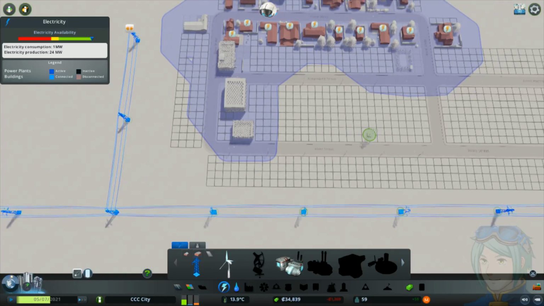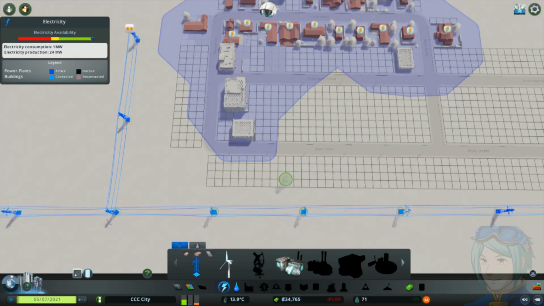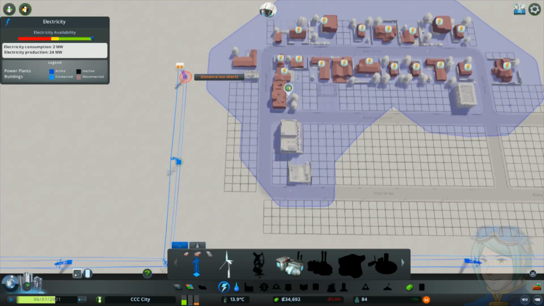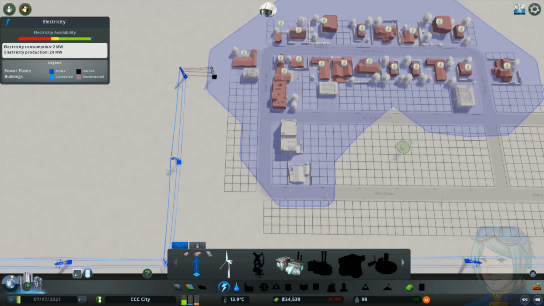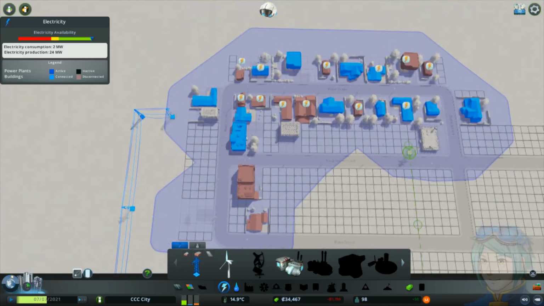Yep, start doing it. Come on, you just gotta build across this road now. There you go, you guys have power.